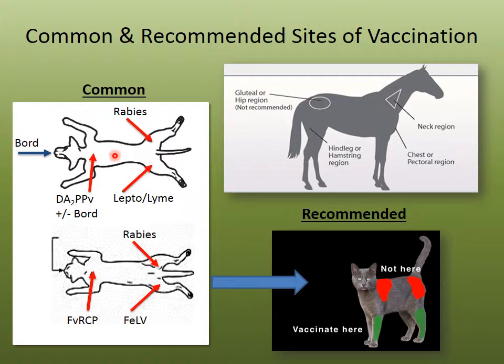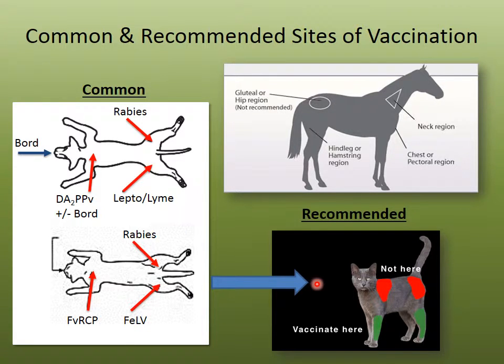There are still a lot of old school vets that just put everything in the scruff. That's certainly not ideal because, as we know, we can get an innate immune reaction to these vaccines, meaning inflammation. Inflammation can lead to other things, potentially cancer, for instance, neoplasia down the road. So we want to be careful where we put things. In cats, rabies right hind, leukemia left hind, and FVRCP tends to go in the scruff. So this is what a lot of practitioners will do.